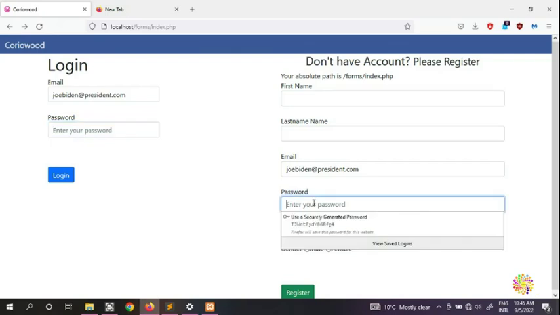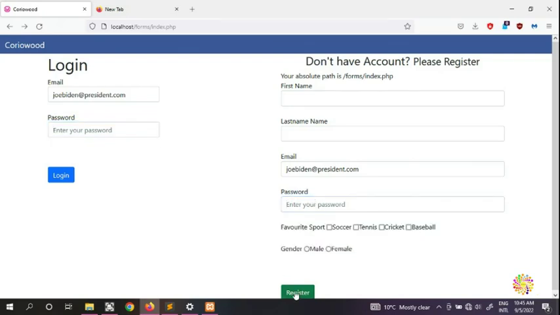The password you put here the first day when you register, if it is wrong when you log in, then you're going to be out of the website. Then we have to add something for when the user forgets his or her password, so we create another script, another page, to let the user know that he or she forgot the password. Eventually we're going to learn how to send an email to the user. We're going to learn that.